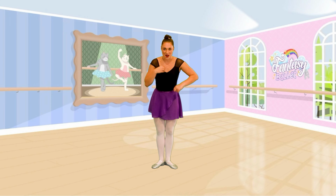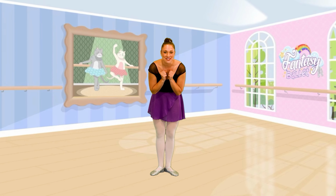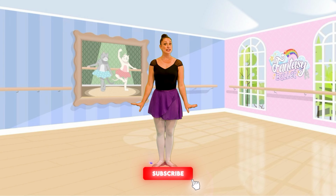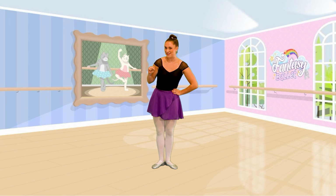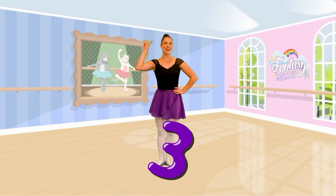Together. We are gonna go on a ballet. I cannot wait to get started. All you have to do is follow and dance along to the moves that I do. Now, we always start in the same way, and that is by shaking out our sillies so that we're ready and focused to dance. On the count of three, one, two, three.